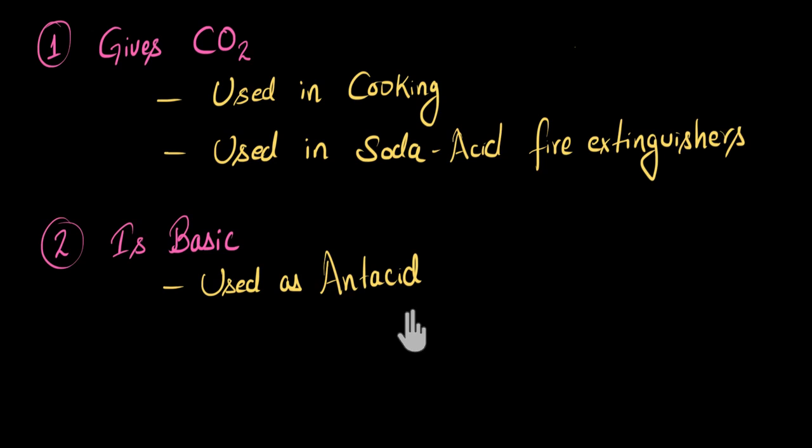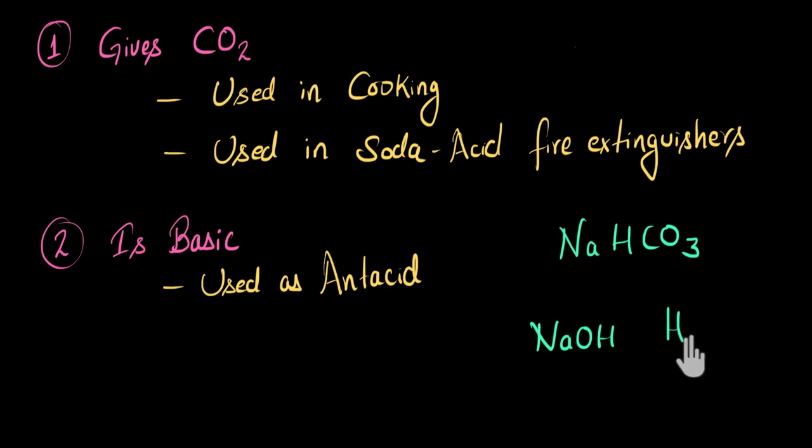And if you're wondering, how is baking soda basic in nature? Then see, baking soda is a salt, NaHCO3, and we can try to find out its nature. Salts can also be acidic or basic, right? So let's write down its parent acid and base and then try to find out its nature. The parent base over here will be NaOH, and the parent acid will be H2CO3. And we know that this base is a strong base, whereas this acid is a weak acid. And whenever a strong base reacts with a weak acid, we get a basic salt. So this is going to be a basic salt.